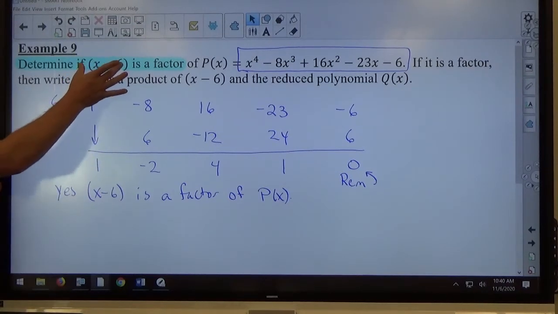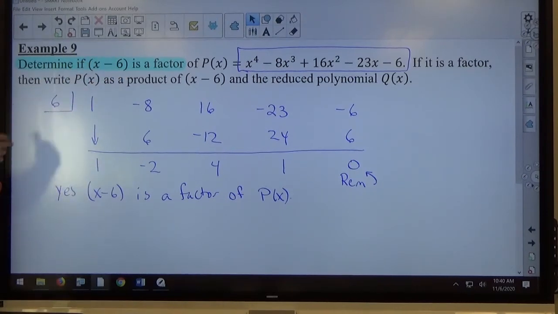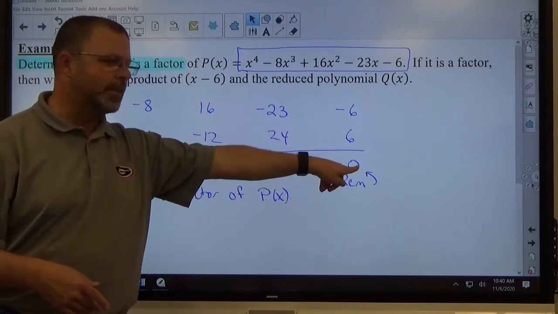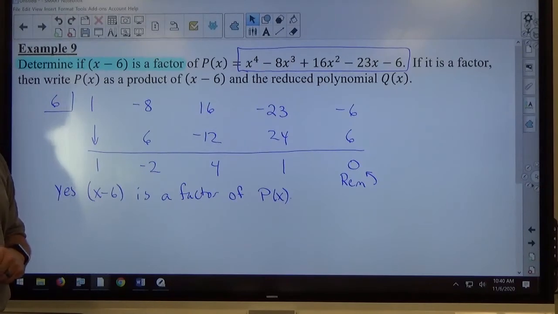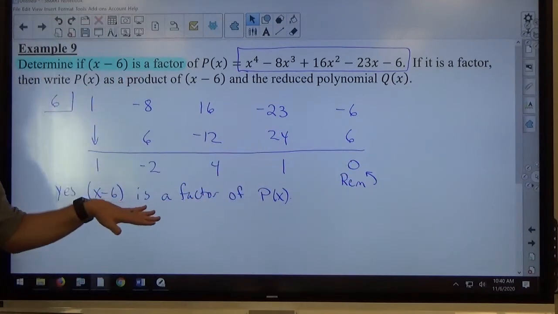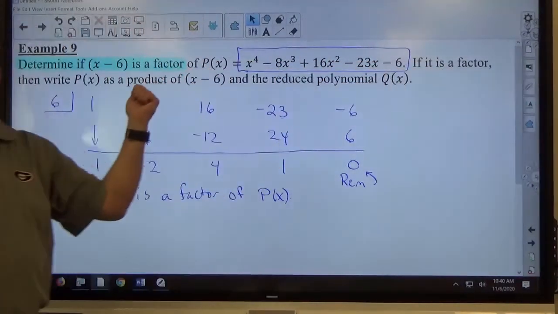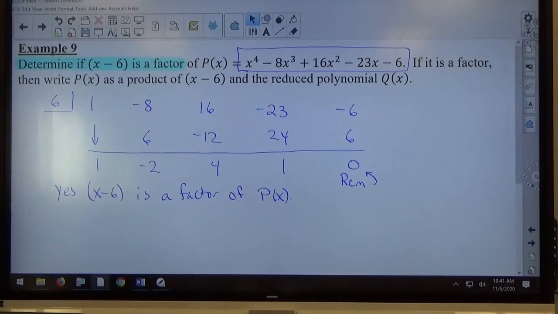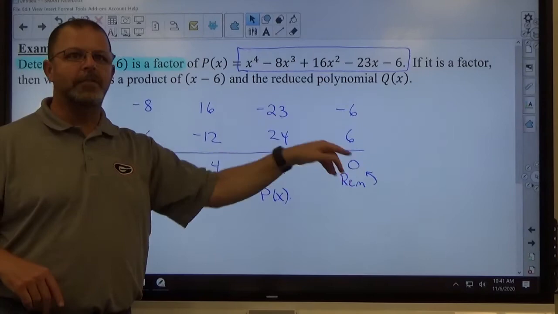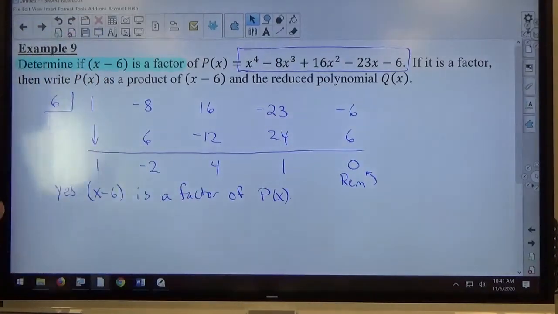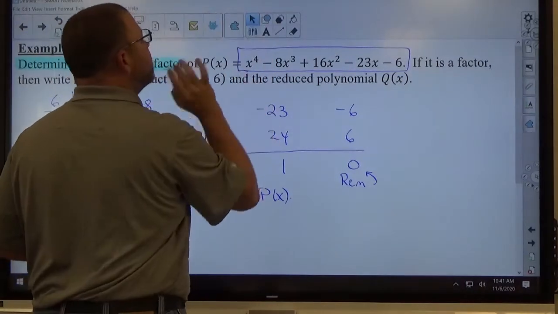Again, if this were not x plus or minus a number, we'd have to do long division to do the same thing. But again, a 0 remainder means that it is a factor. If I got a remainder of 7, it's not a factor. Nothing else happens at this point. If it's not a factor, it doesn't factor. Only a remainder of 0 means it can factor. Anything other than 0, it does not factor. And if it does not factor, the rest of this is moot. If it is a factor, then do this other stuff. If it's not, you're done. So if the remainder is 25, no, done. Circle no. But if the remainder is 0, the answer is yes, then you've got to continue on to factor. So let me try and make some sense out of the rest of this.